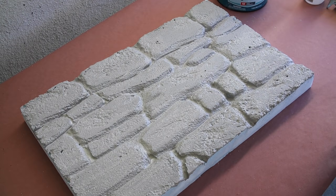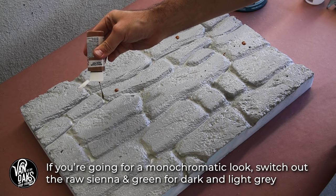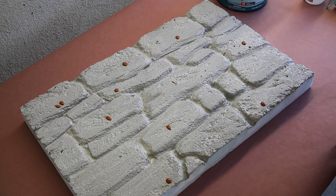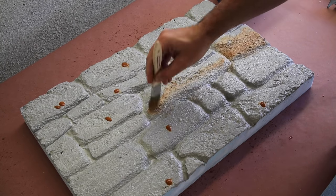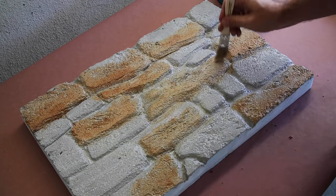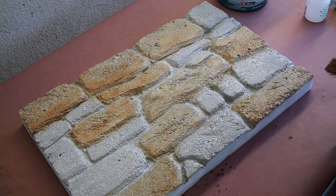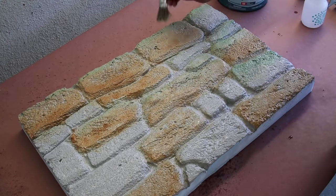Because I want variation, I'll just place a few drops of the raw sienna paint randomly across the piece, and will use the still damp base paint to help me blend the colors together, starting from the bottom of each stone and moving up. The thinking here is that the sun would have discolored the tops of the stones, leaving the bottoms a bit darker. If you find that your base layer has dried, spray down the surface with a bit of water to help blend the paints better. I'll repeat this process with the green, this time focusing on the tops of the stones to give them a slight mossy appearance.